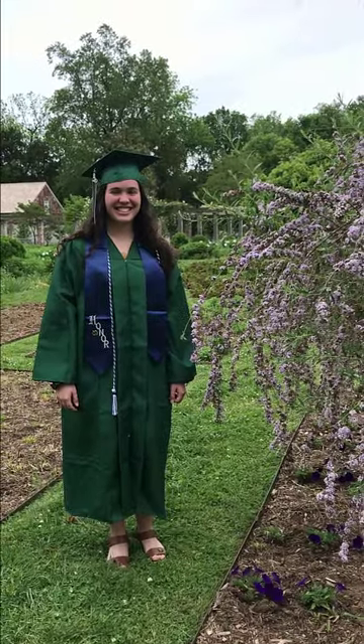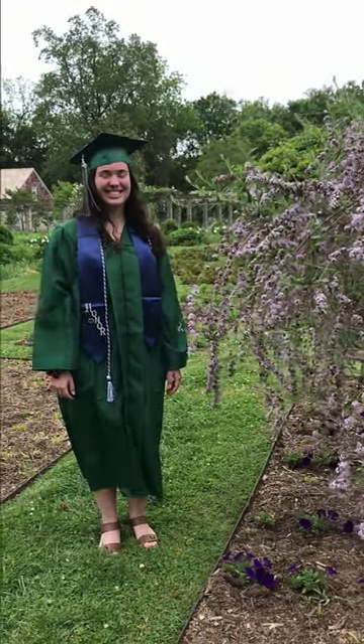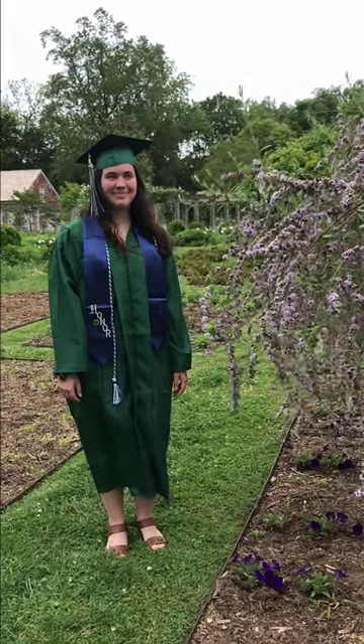Tip two is all about location. I know you have that beautiful blooming shrub somewhere in your yard and you're like, 'Hey kid, go stand by it.' Don't. Because a child standing next to a shrub is just a kid standing next to a shrub. Very, very awkward. Not a cute picture.